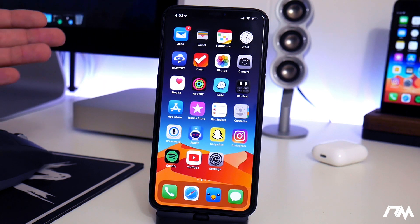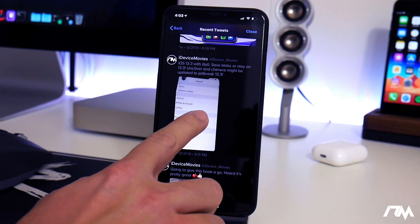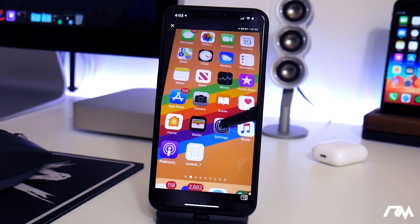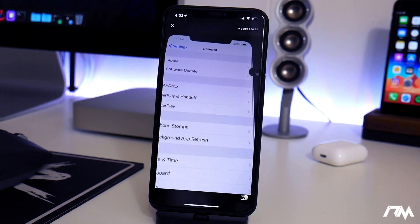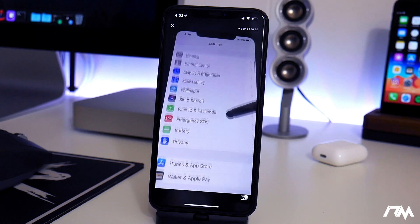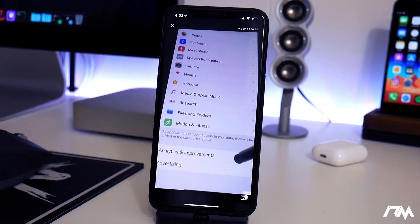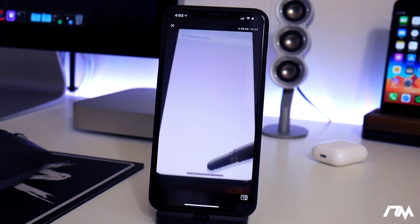For those of you that have a newer device like myself — the XS or an iPhone 11 — there is hope. If we hop into Twitter here, I did tweet this out a little while ago: there is a video that surfaced of basically a TFP0 bug that is on iOS 13.3, as you guys can see there. So there is a vulnerability that could possibly be used for Chimera or unc0ver to be updated to support iOS 13, which is seriously exciting.